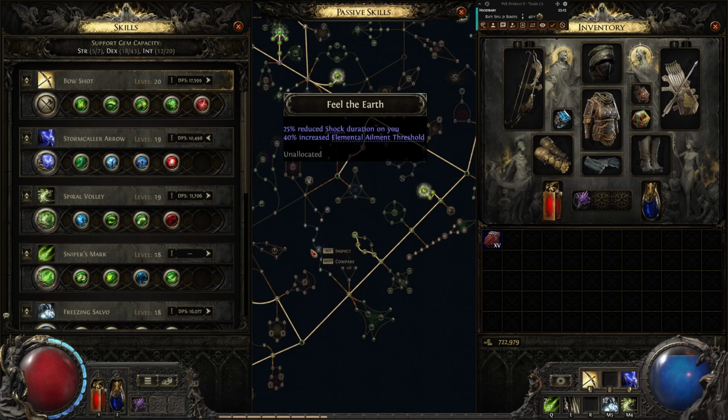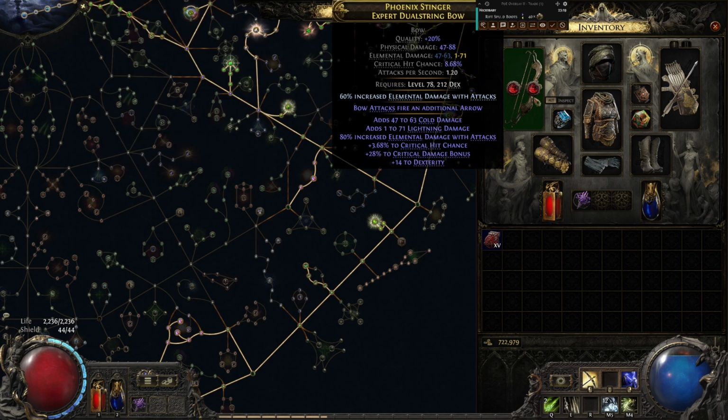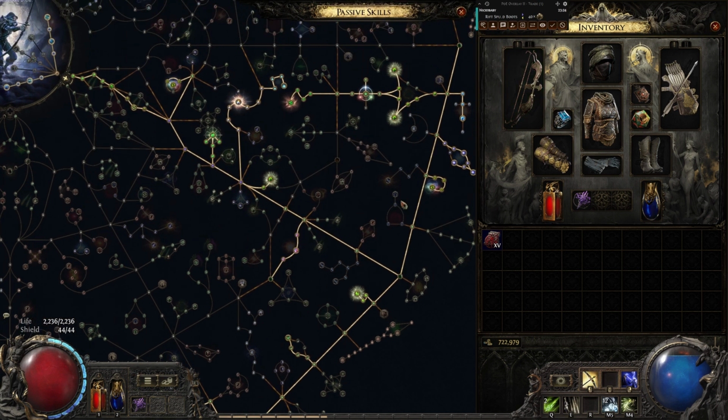I do recommend picking something like this up. Having baseline high damage on this build is pretty important. It feels a lot like Tornado Shot or any other elemental boast in PoE 1, in which you really need to have a high amount of damage for the build to feel good.